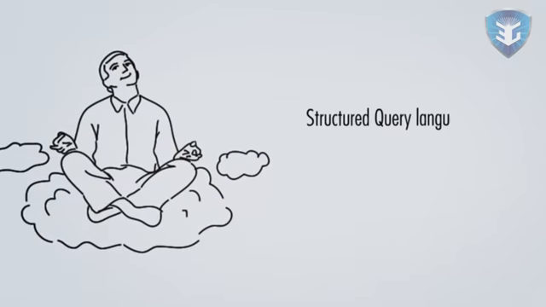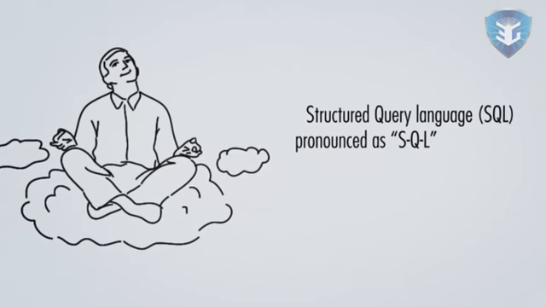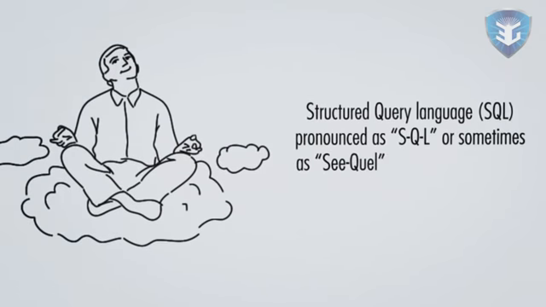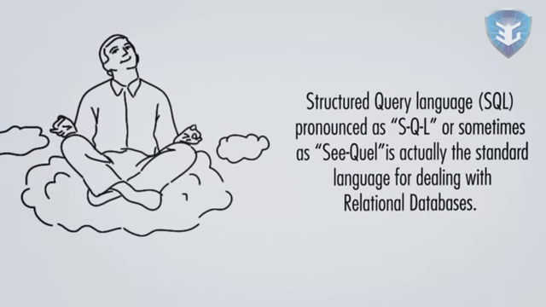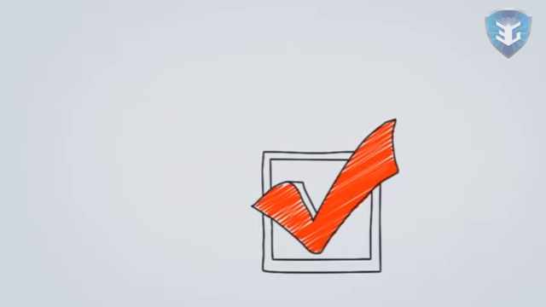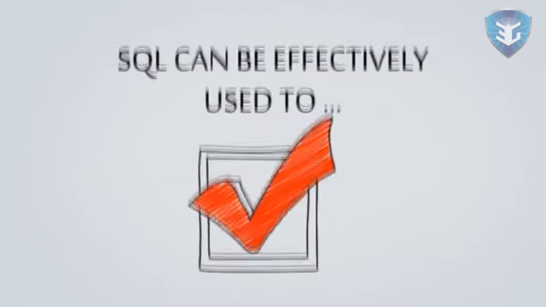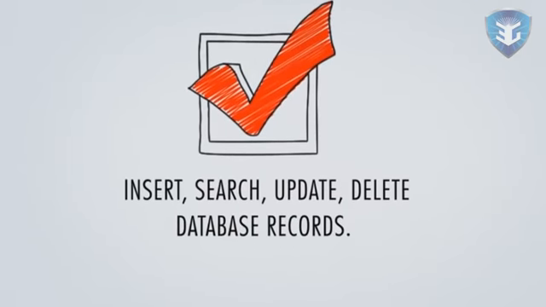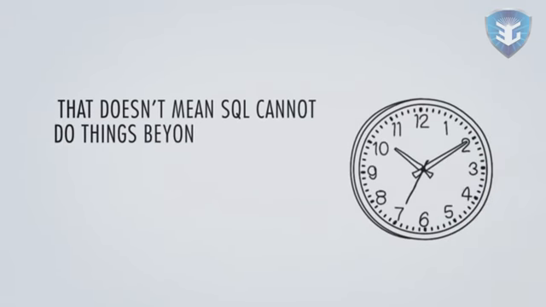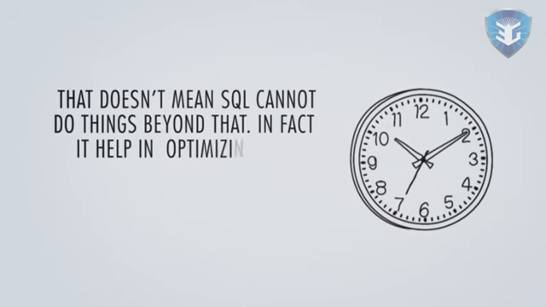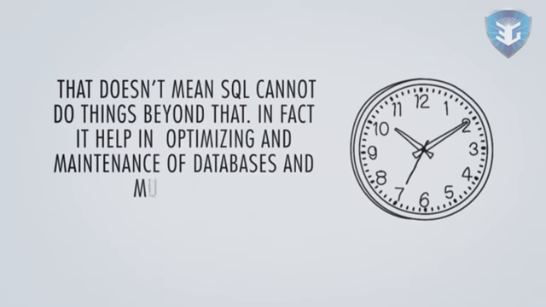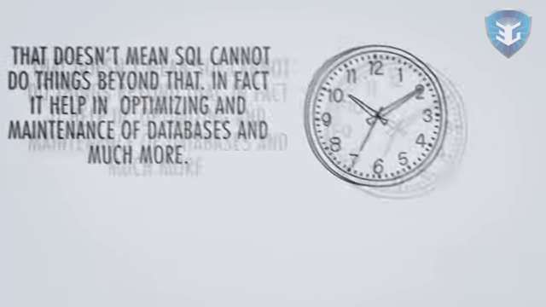Structured Query Language, SQL, pronounced as "S-Q-L" or sometimes as "sequel", is actually the standard language for dealing with relational databases. SQL can be effectively used to insert, search, update, and delete database records. That doesn't mean SQL cannot do things beyond that. In fact, it helps in optimizing and maintenance of databases and much more.